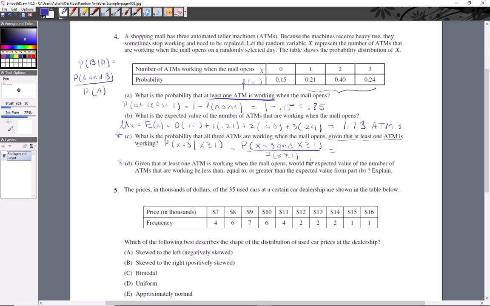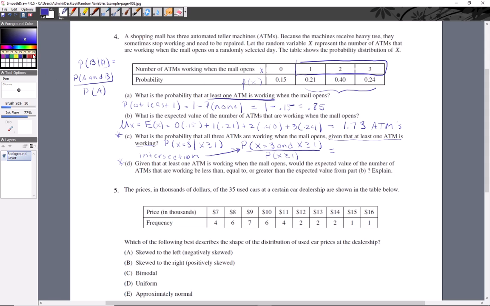All right, now the one thing you don't want to do is multiply those two together and assume that the two things are independent. Because if I tell you that at least one of these is working, 1, 2, or 3, you have some idea that it might be 3, so those are not independent. So what we want here, and this is kind of bizarre, we've never really run into this before, is the intersection. Because isn't "and" considered to be an intersection? All right, so here is at least one working.